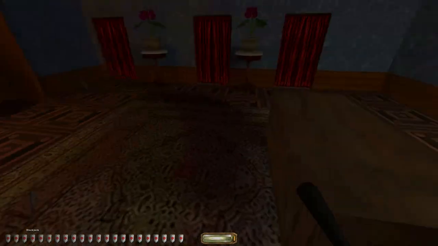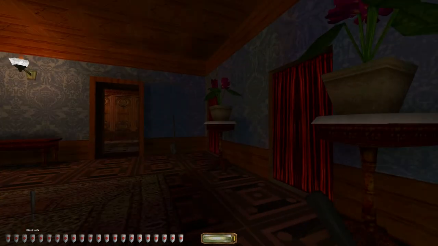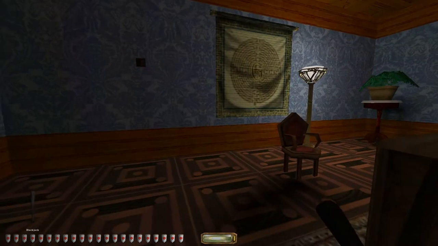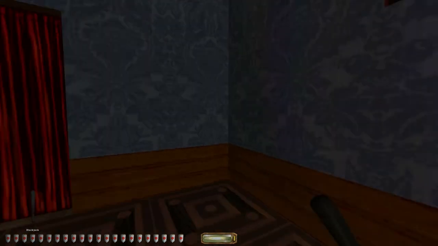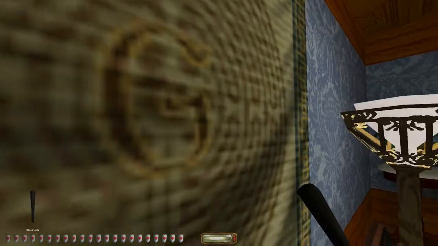Fascinating. Pretty plants. Okay. Those are actually pretty plants. Hmm. There's a secret chamber. Is there anything back here? Nope.